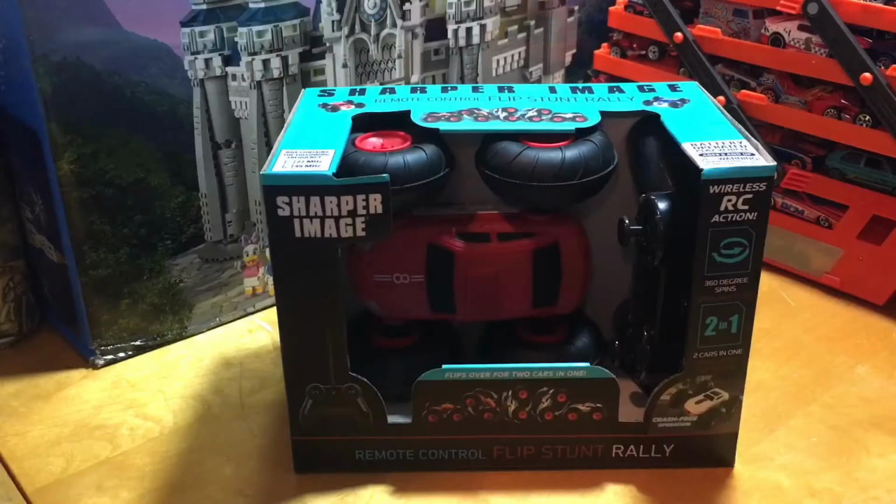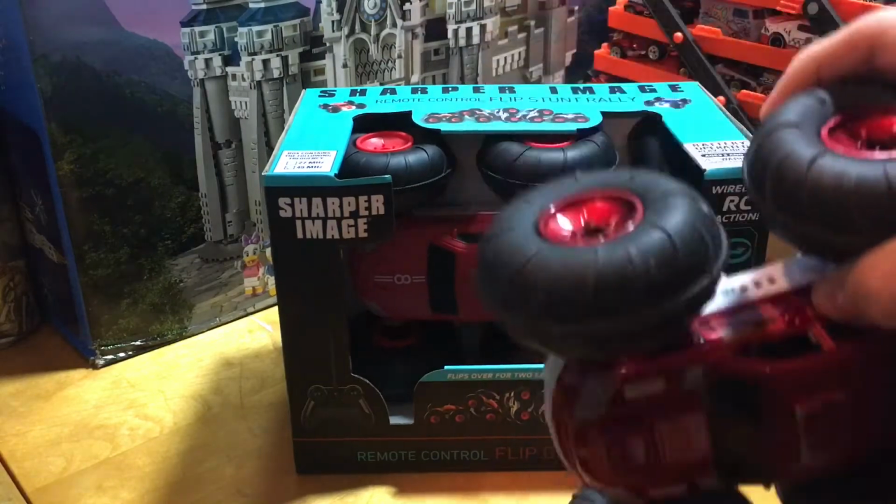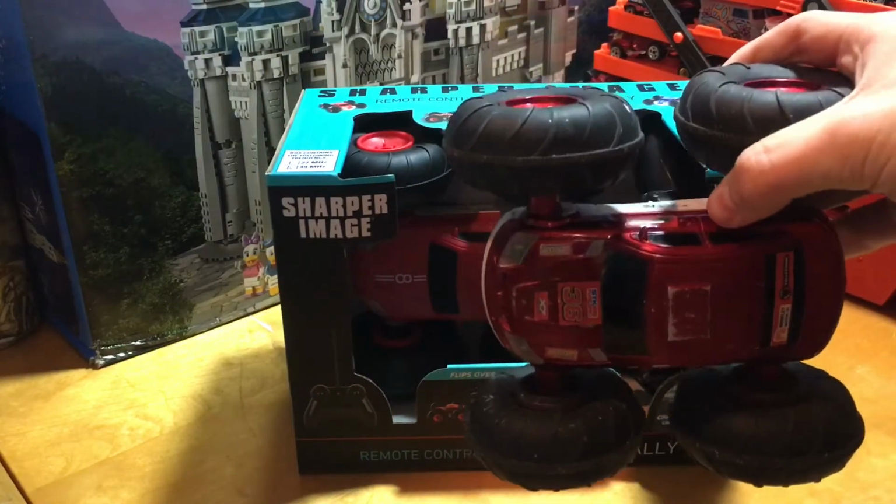Hello everybody, I'm Joel, and this is the Sharper Image Stunt Car, or as they call it, the Remote Control Flip Stunt Rally, which is kind of broken English if you ask me. But anyway, this item I bought mainly because I have an older version of it right here, which I bought at Toys R Us before they closed.